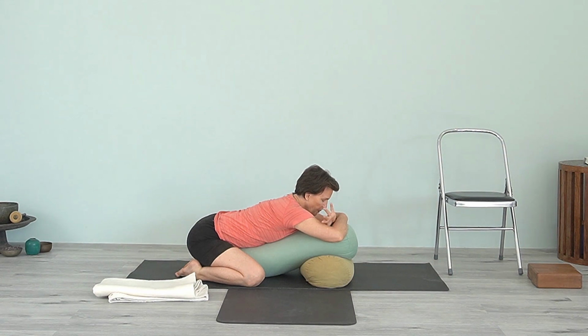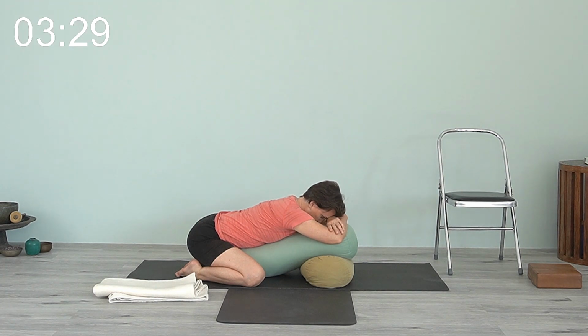And I've got my forehead on my arms to keep my nose from being pressed down so I can breathe here. Let your arms relax down, let your shoulders relax. And as you begin to release, feeling the abdomen on the bolster, which is a nice feeling along the lower back.